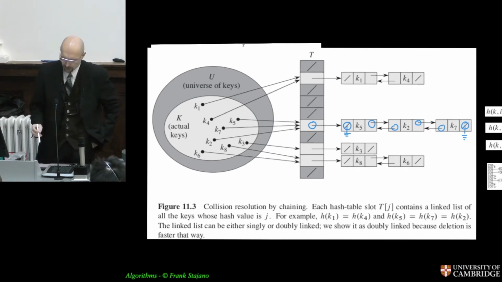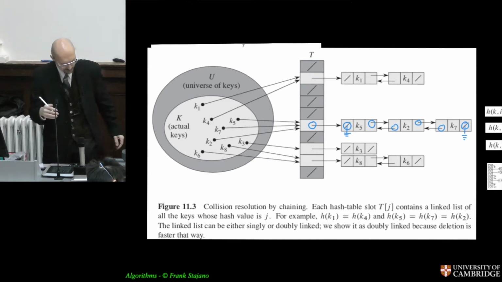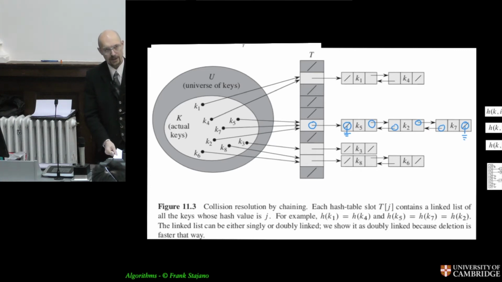The reason for wanting to use a doubly linked list as opposed to a singly linked list, which is what we've used in most other occasions so far, is so that when I need to delete an item, and remember that the interface I gave you for the deletion from a table somewhere a few pages earlier said that you'd actually give a pointer to the node as opposed to the value of the key, so as to separate the operation of searching for the item from that of deleting the item, and also so as to cater for the case in which I allowed duplicates, and so I would have no ambiguity about which item I actually wanted to delete.